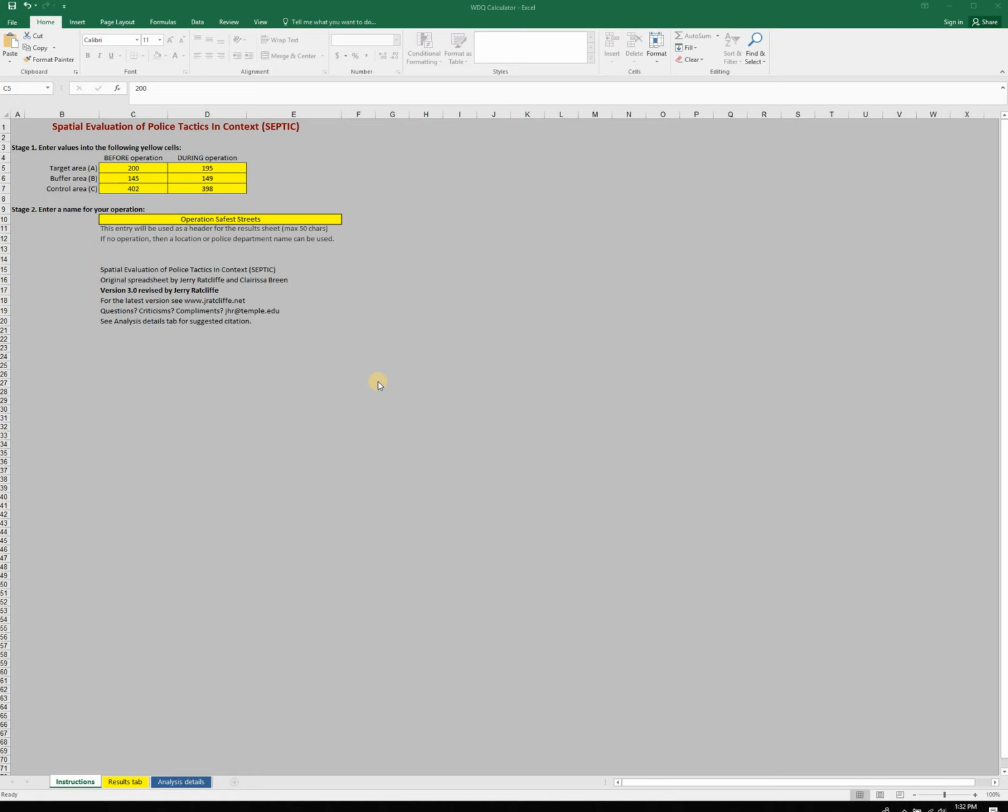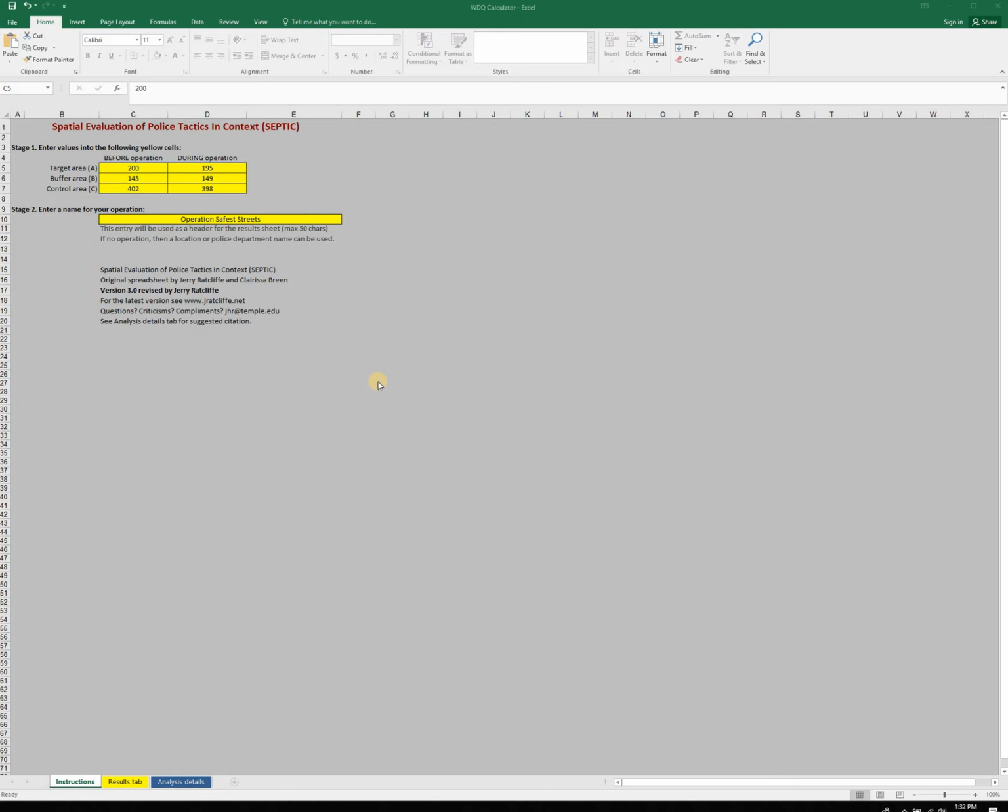So as I mentioned, were this something we were doing in class, I would actually go through the mathematical logic that underlies this, but because it does tend to be a bit tricky, and because this calculator automatically calculates what we want anyway, I'm going to set that aside. And how I have this certificate program set up is that we go into this in much more detail in the second part of this course. So in Crime Mapping and Crime Analysis 2, you actually complete an assignment that takes you from start to finish to evaluate a policing intervention.